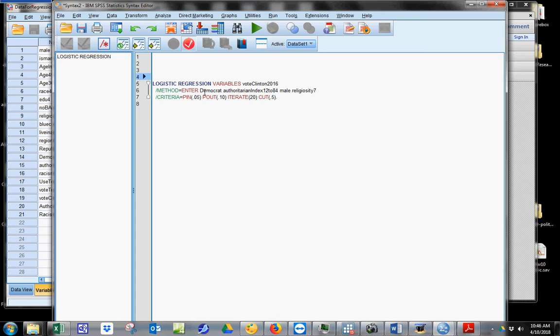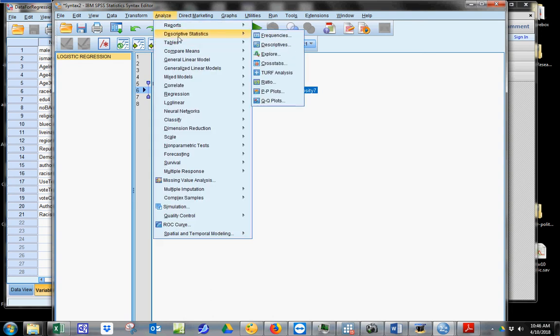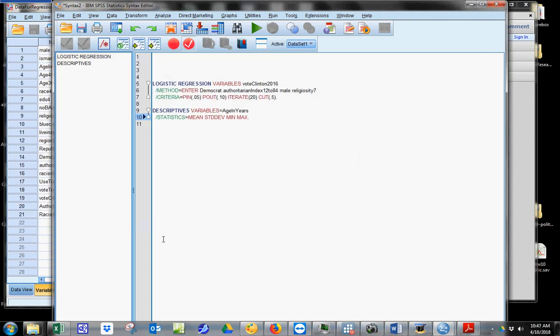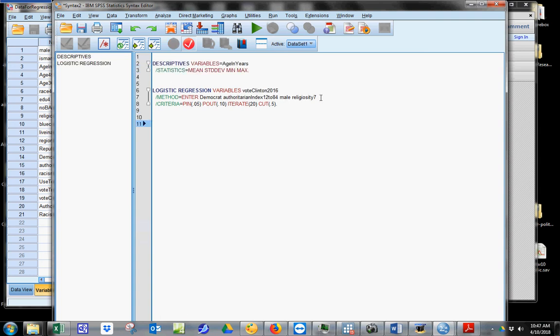And by pasting this regression, what it allows me to do is then to make sure that I have variables in the same order for a reason that I'll show you in a second. So quickly, let's just analyze descriptive statistics, descriptives, and I just randomly picked a variable, age in years, and I'm going to paste it. Now I've got the descriptive statistics. Watch what I'm going to do. Move it above, and if I go ahead and choose my key variables here, I can just paste them in over that.